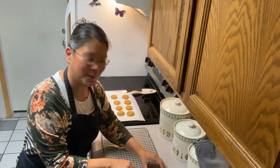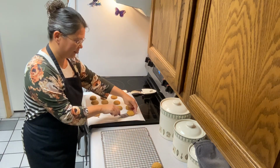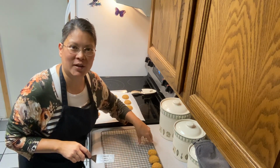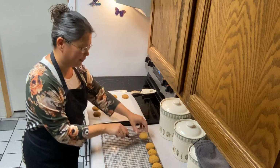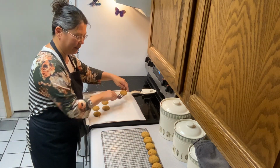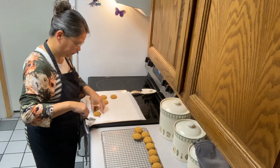Does the fall time make you guys wanna cook everything pumpkin? It always makes me want to bake and make lots of pumpkin things and make lots of soup. It's perfect soup weather.